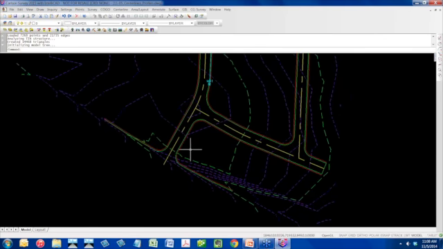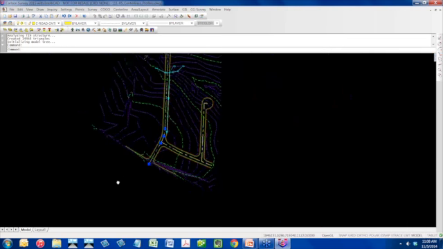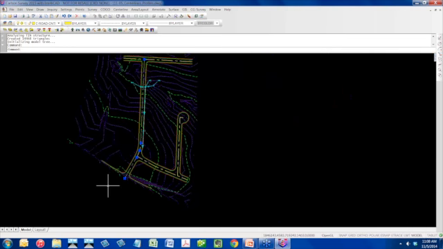So I'll start off. I've got a polyline here that I'm going to define as a centerline. Okay, so I know we've had a lot of people switch over lately from Land Desktop and Civil 3D. Carlson centerline files are the equivalent of an alignment file, or defining an alignment in Civil 3D or Land Desktop.